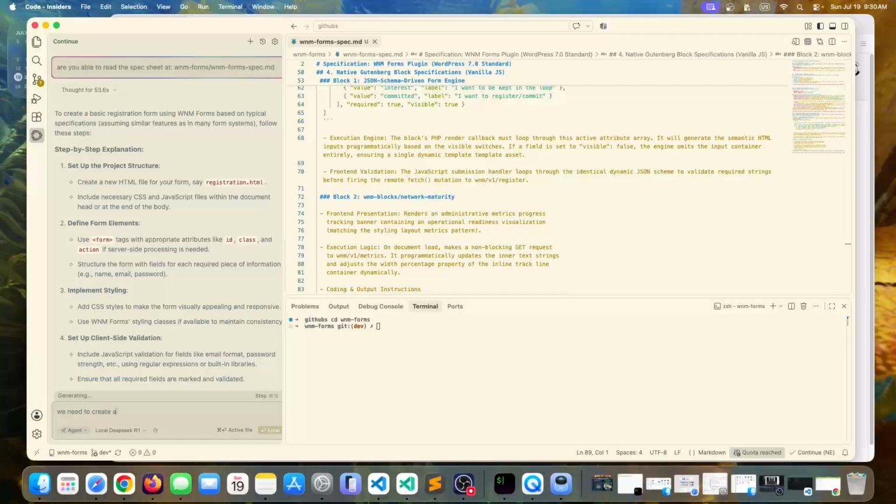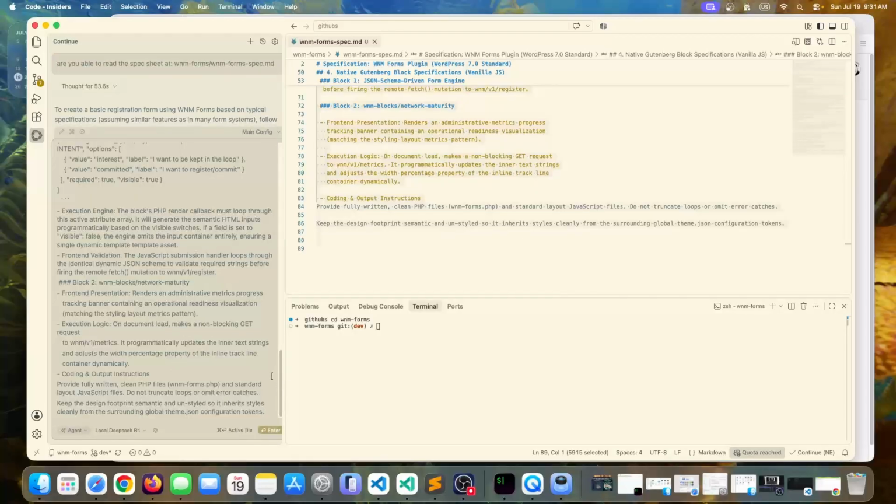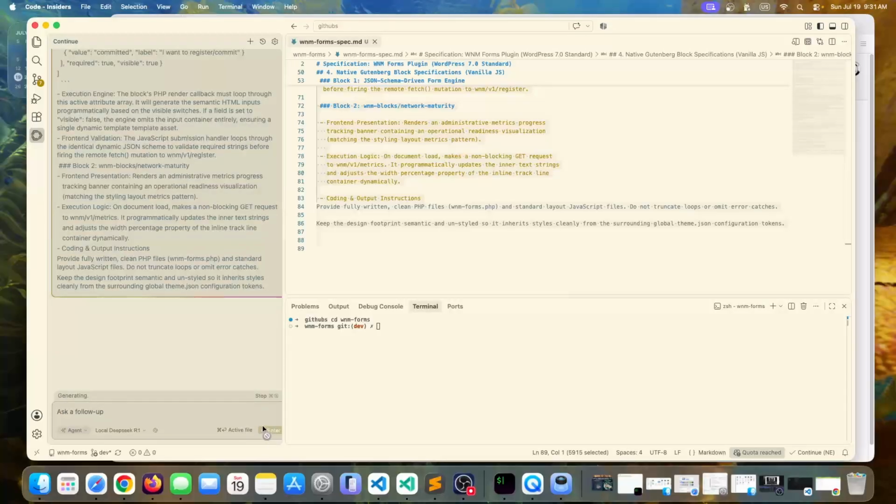We need to create a custom WordPress plugin based on the specifications outlined in wnm-forms spec MD. I don't know if this is too much to try to put into one prompt, but doing it anyway.